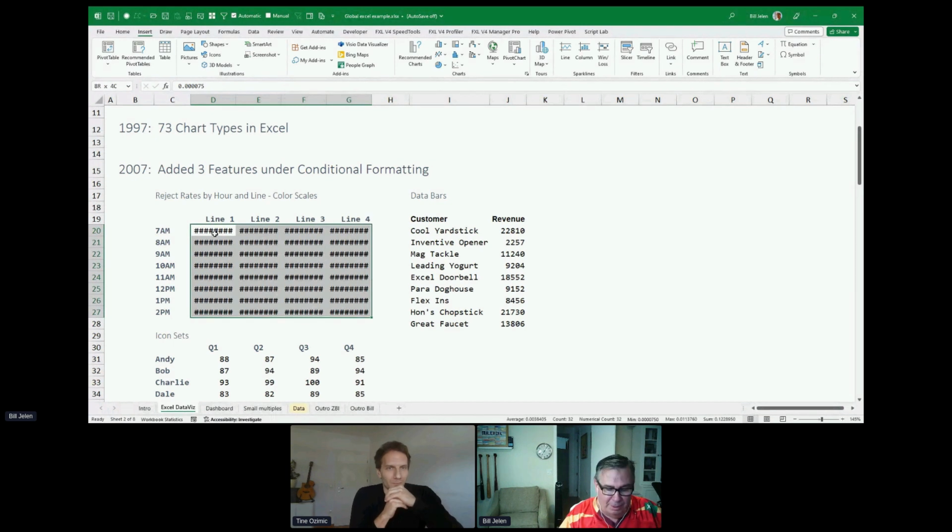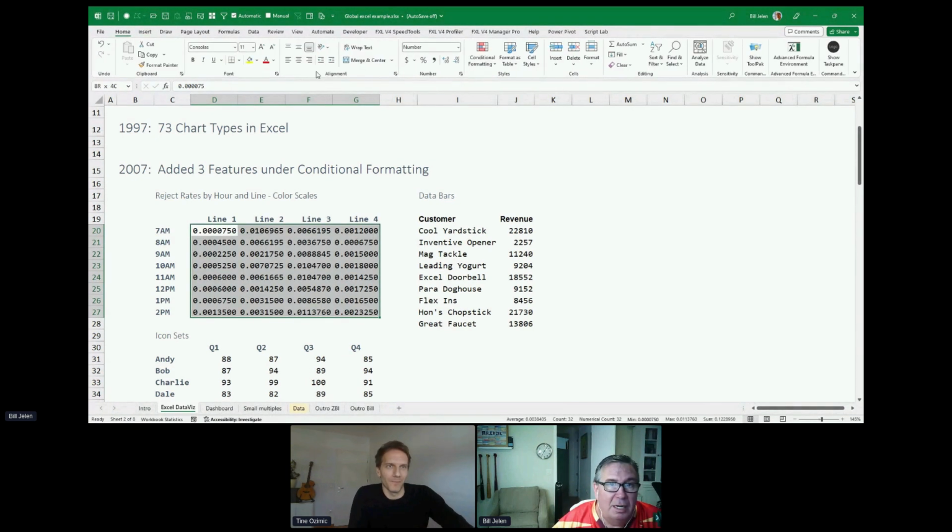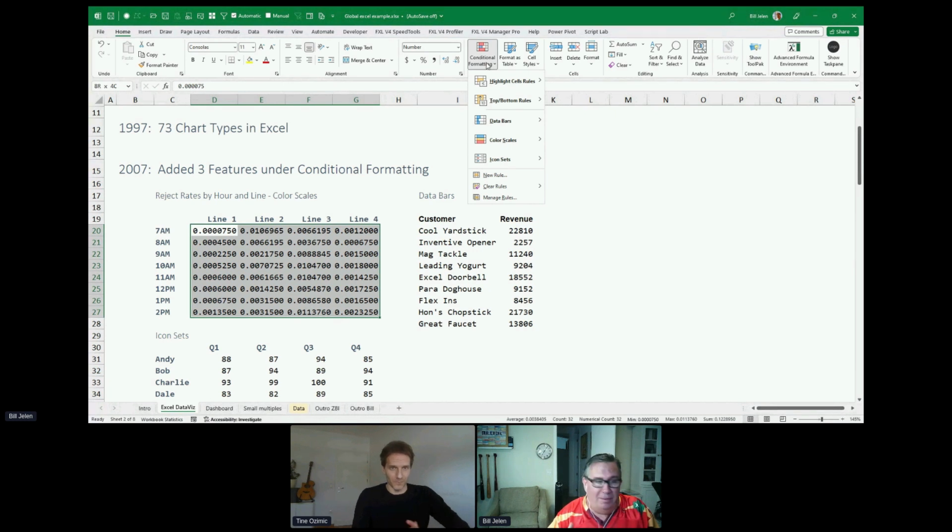Okay, so here's what we have in 2007. That's when we get the new ribbon, right? And hidden on the home tab are several items under conditional formatting, right? So if you never use conditional formatting, you would never even discover that they had added these 3 functions. And this is, unfortunately, classic Microsoft. We're going to give you really new, powerful things, and we're going to do that in a way that you'll never be able to discover it accidentally, right?